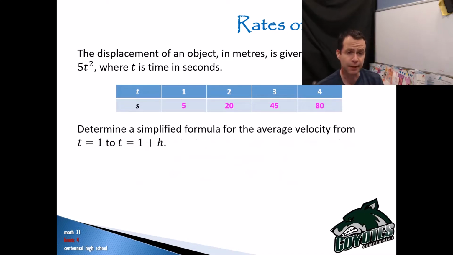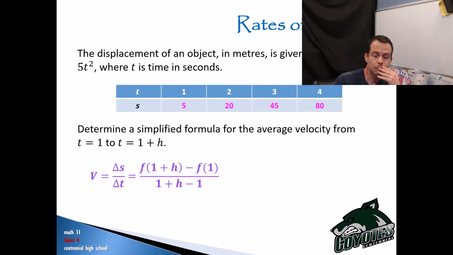So my first x value is 1, my second x value is 1 plus h. Okay, so I'm still going to go y2 minus y1 over x2 minus x1. X2 minus x1 would leave me with h, if you can see that, right? Because that'd be 1 plus h minus 1. On the top, that'll be f of 1 plus h minus f of 1. Okay, well, I know f of 1 is 5, so I can actually change that.